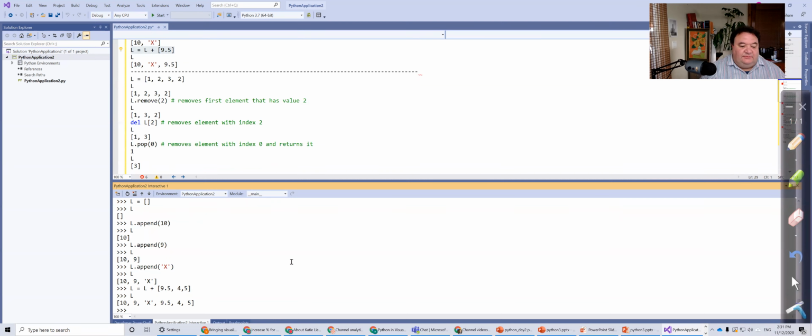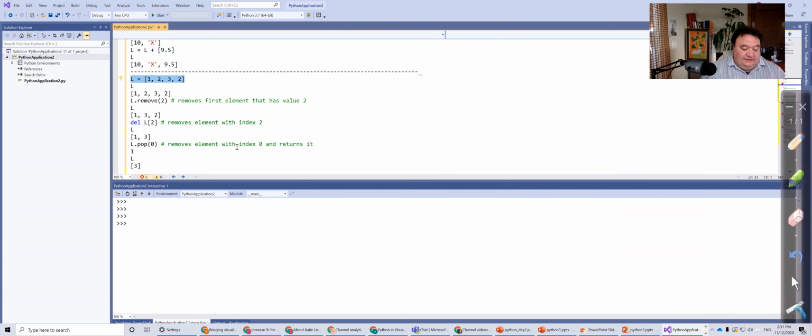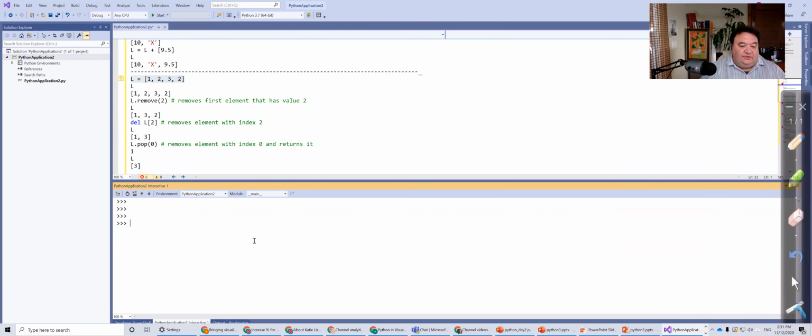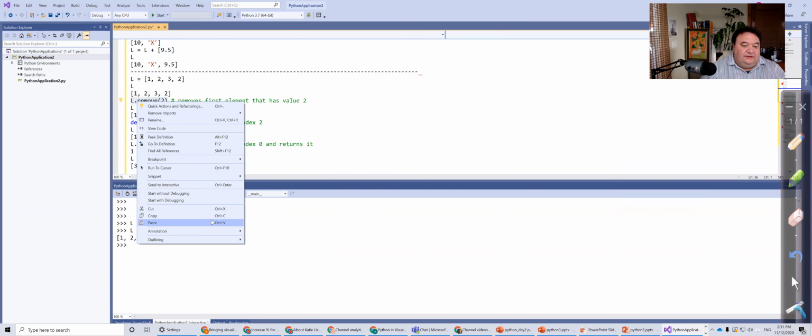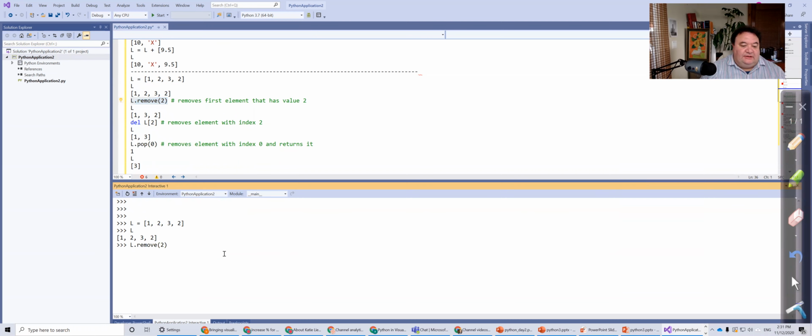On the flip side, when we talk about removal, so we can take a list with a number of elements. And so here is the initial state. And now again, we can do the search and remove. So here we can do remove 2.